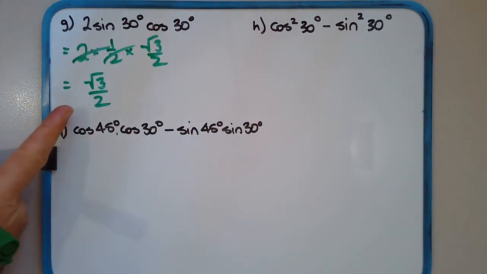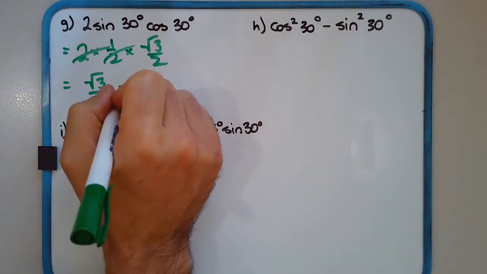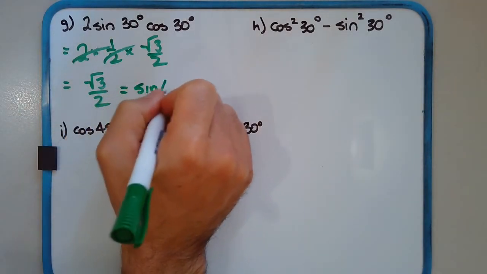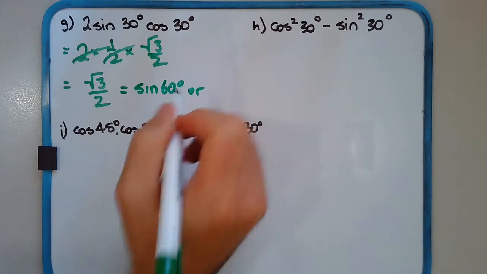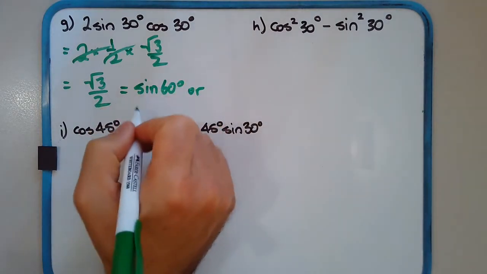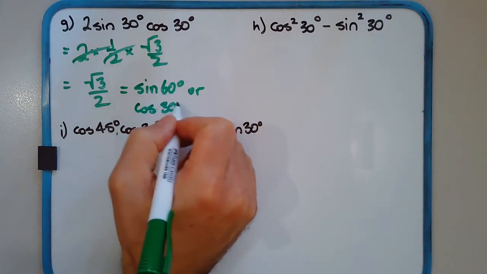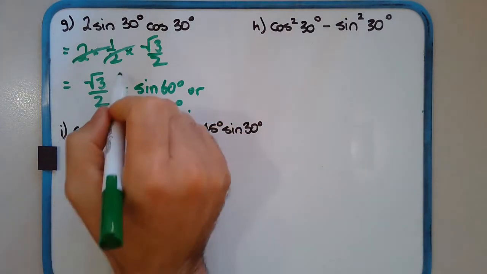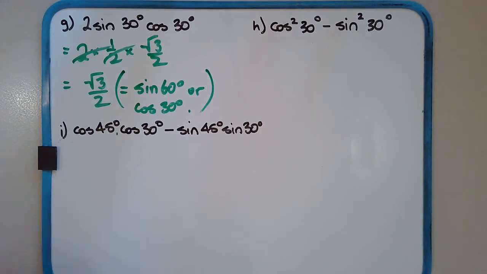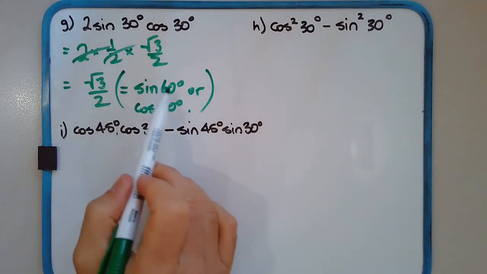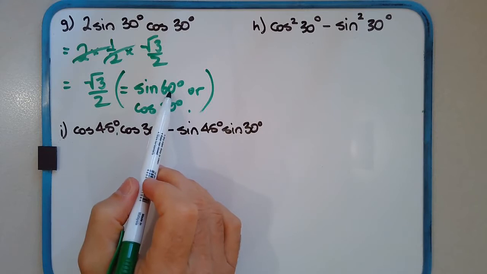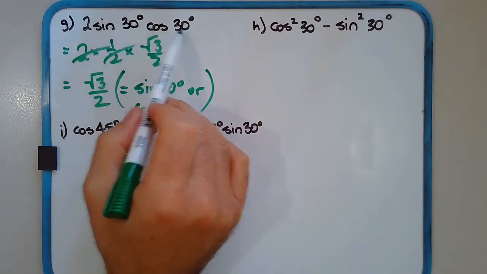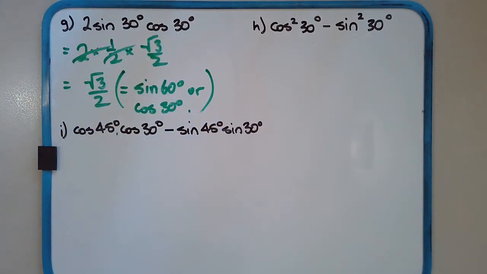That's an exact ratio. What's that the exact ratio for? That's either equal to sine of 60 degrees or cos of 30 degrees, isn't it? And there's a very interesting relationship between this angle here, say for example sine of 60 degrees, and it seems to be half the angle there. Or this 30, if you double it, you get the 60. Another interesting result.